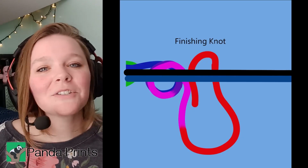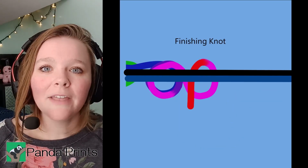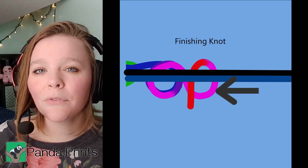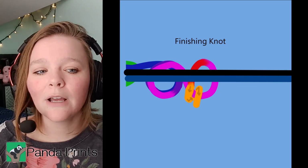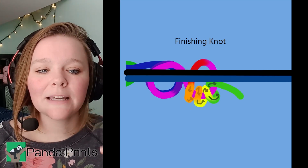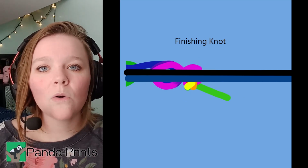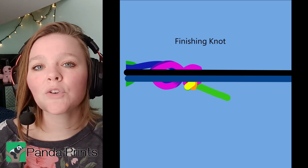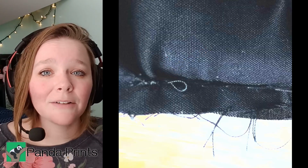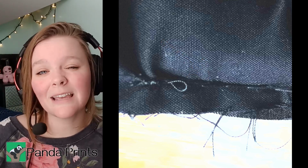They're pretty easy. You just create a small stitch on whichever side that you are going to hide the knot on, and then you pull it down until there's this tiny loop left. And then when you have this loop of thread left, you're going to take your needle and you're going to basically sew through that loop 3 times. And that's going to create this twirl effect around the loop thread. And then when you pull the remaining thread tight, it's going to create a knot really close to the fabric itself. What that does is that allows the thread to stay tight, so that way all of the stitches that you've done previously are going to stay exactly where they are.